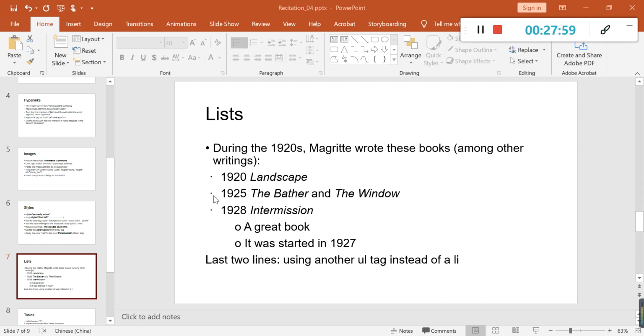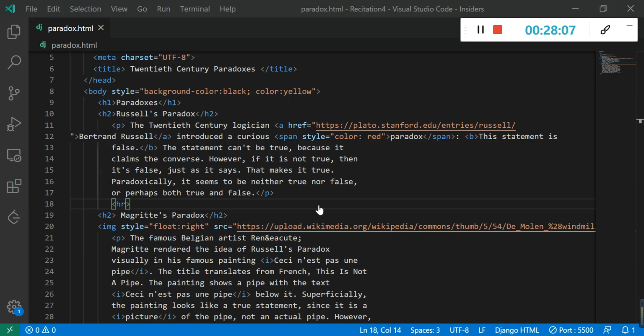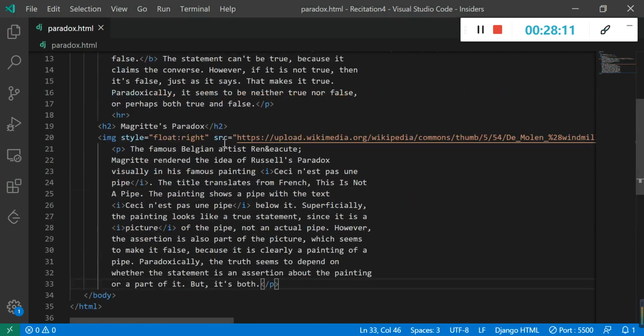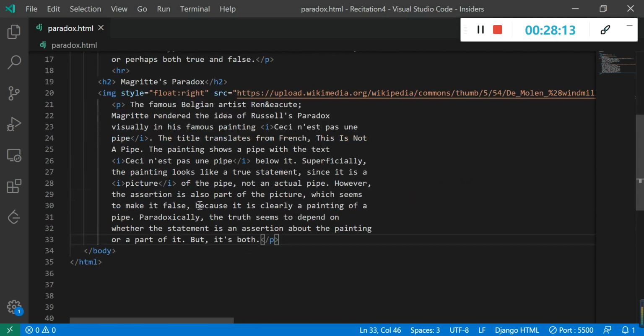So we want to just insert this as an unordered list to our web page. So what we use is the tag UL. For example, we want to just insert this list after our second paragraph.